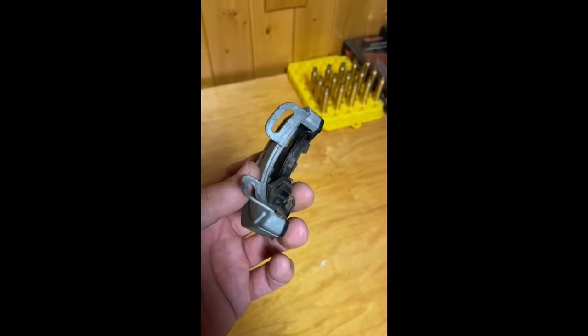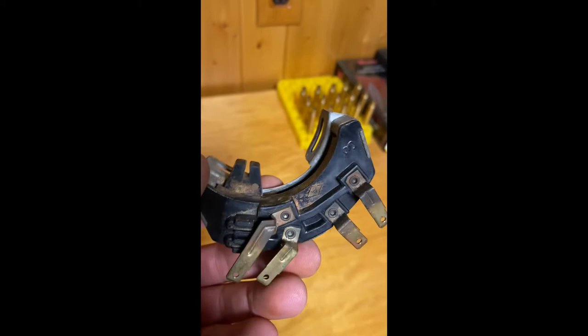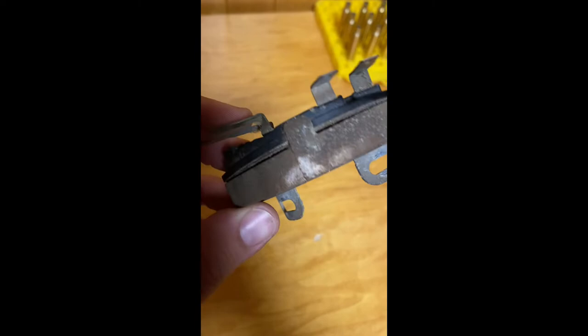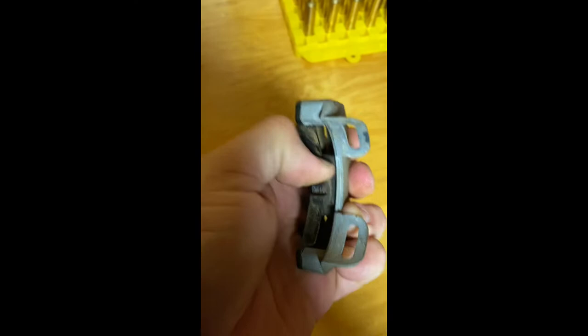But I did notice, if you look in there, this thing is just coated with a ton of old, dry, disgusting grease. So we are going to soak this and clean it and put new dielectric grease on it. See if we can fix it. This is just a sweeper that moves, and it barely moves, but it's not broken. So we'll clean it up and go from there.